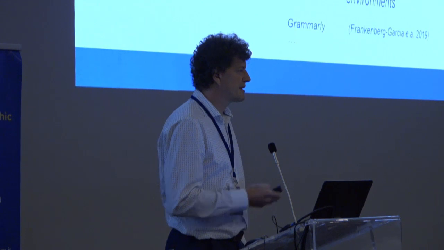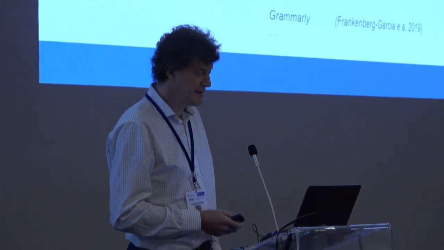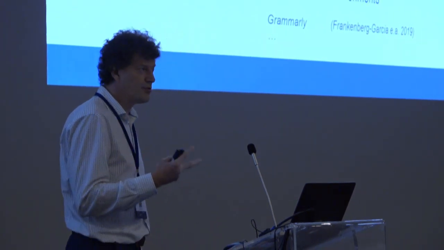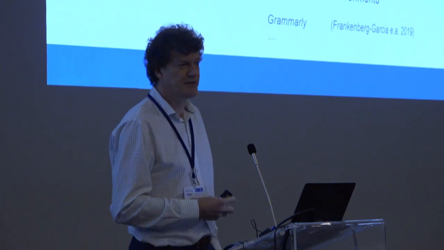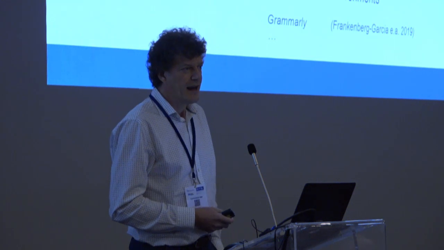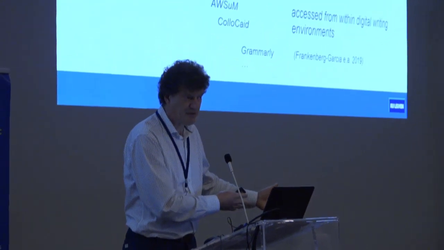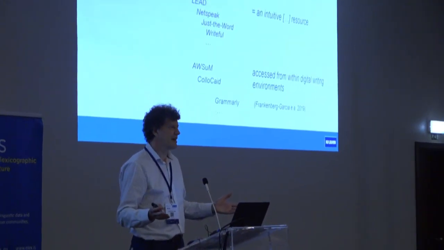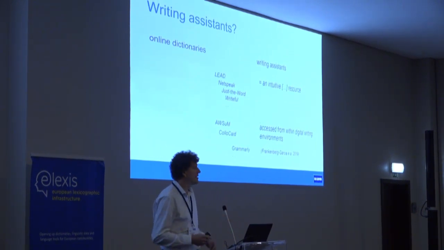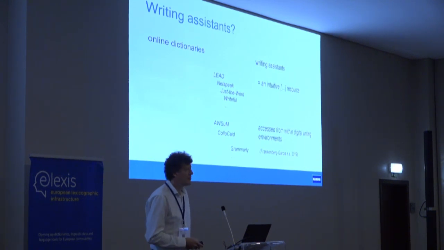And another characteristic, according to Anna Frankenberg, is that they should be accessed from within digital writing environments. And unfortunately, as far as I know, only 2 lexicographic projects meet this condition: The Collocate, the project of Anna, and Awesome. And it's different if you look at other applications. Grammarly, for instance, they all have this kind of format. And we strongly believe that if we want to have really effective writing assistants, we should use this format. And that's the first point I want to make today.